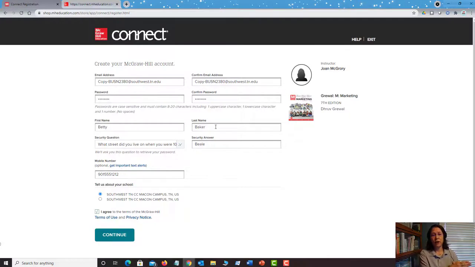Same with the first name. Some students, and I totally understand this also, go by their middle name or have a nickname that everybody calls them by, and you really think of that as your first name. But in terms of what's on file with the college, that's the name I need.